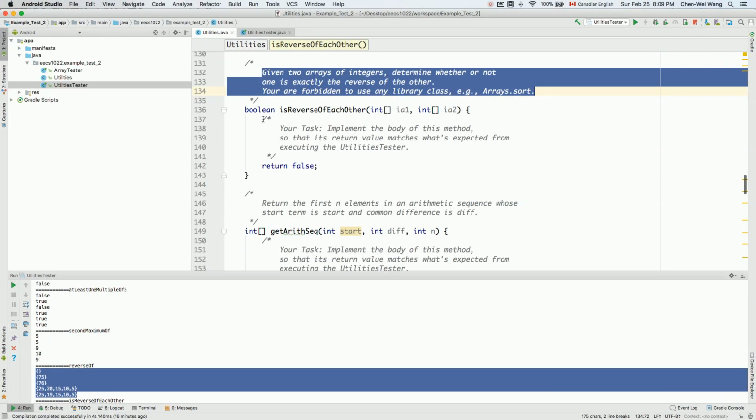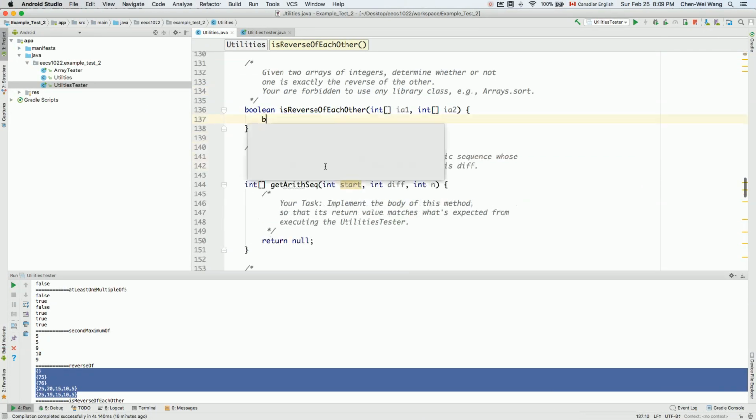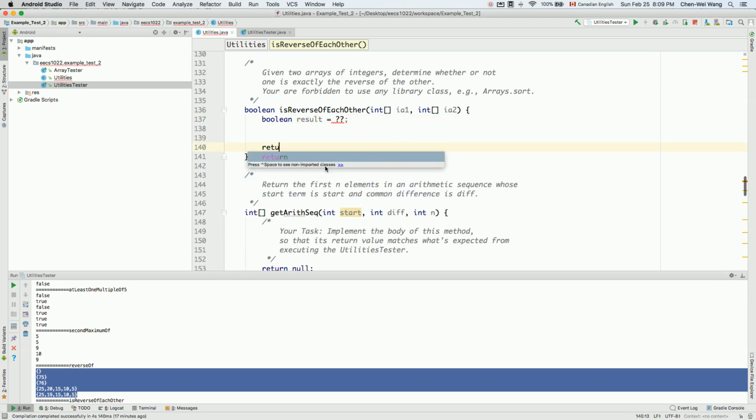I would say boolean result is assigned to something, and then eventually I want to return the result. In the middle, I'm going to do something. Remember, for IA1 and IA2 to be the reverse of each other, they have to be of the same length first of all. Otherwise, we don't bother to look any further.